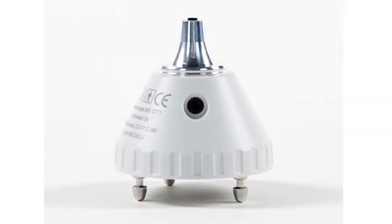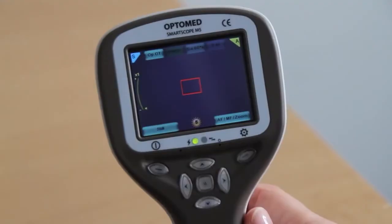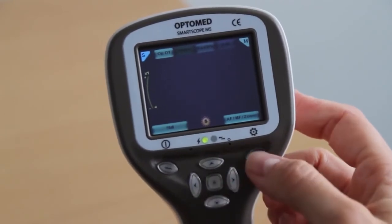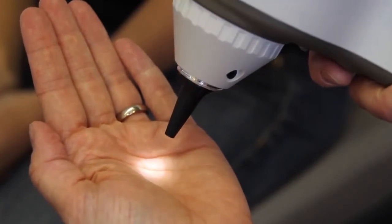Next, we will go through the steps of performing an otoscopic examination to ensure optimal image quality with the Smartscope OT1. To ensure the camera is stable for imaging, it is recommended that both the patient and examiner are seated. Select the preferred focus mode by pressing the right soft key. It is recommended to use autofocus. Turn the light on by pressing the shutter halfway down.